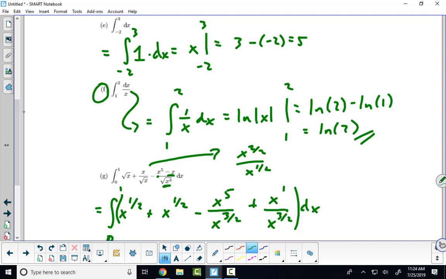Okay. So then, what function, when we took its derivative, gave us 1 over x? The answer was the natural log of whom? Absolute value of x. Do you need that absolute value? Generally, yes. Okay. Evaluated from the 2 endpoints, and of course, what's the natural log of 1? Natural log of 1 is 0.